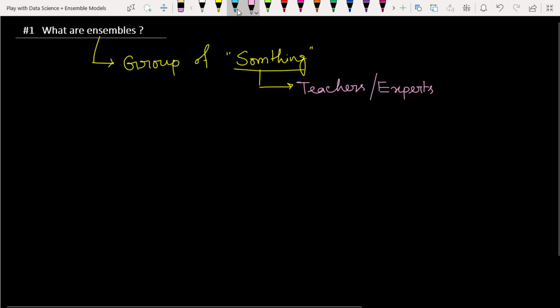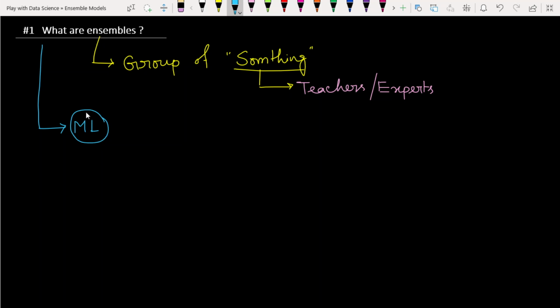But in ML, what is the meaning of ensembles? In machine learning, it means we have used a group of machine learning models. Here we have built a model that is a combination of multiple models.